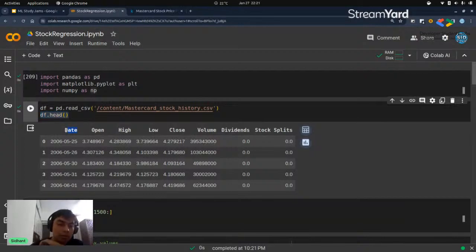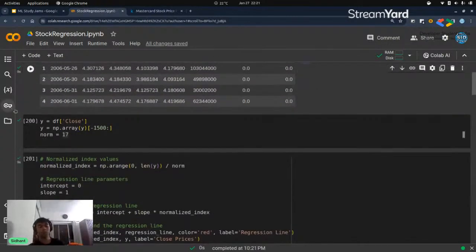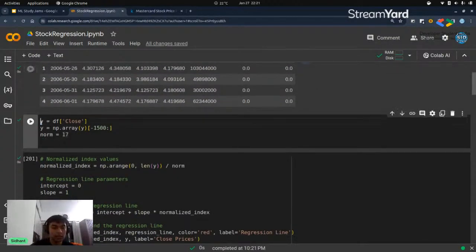But yeah, so now these are our data types. These are our columns. These are our features, right? You have date, you have open, you have high, you have low, and here's what we are interested in. You have close, volume, dividends, stock splits. We are not interested in all that. We're interested in date and we're interested in close. So now let's only isolate our main target variable, which is going to be close, right? One second, let me just comment this out and show you why.